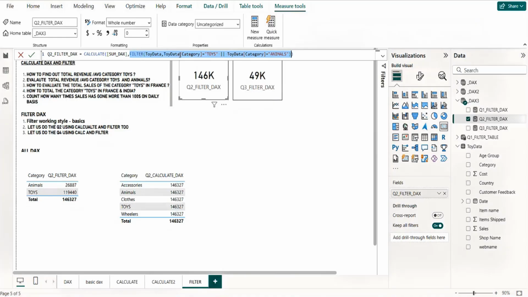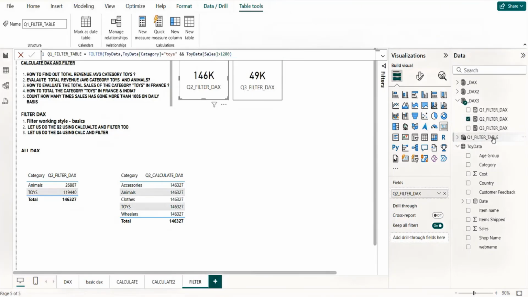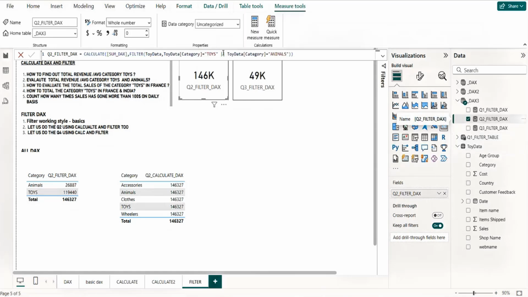Imagine that this is one of the other data we have, virtual data, which always gets calculated on the fly, right? Because this data actually is nowhere. If you see this, I can delete this. This has no significance. This table which I created here for you, filter DAX, I just wanted to show you how the filter works, right? But otherwise, if you see this function here, this is all a virtual table, you can say.